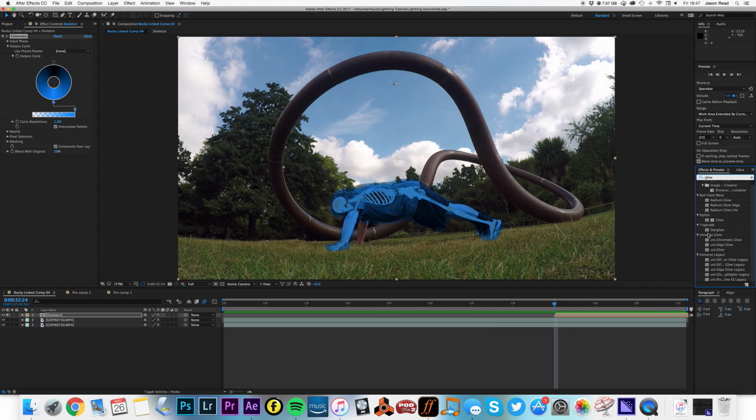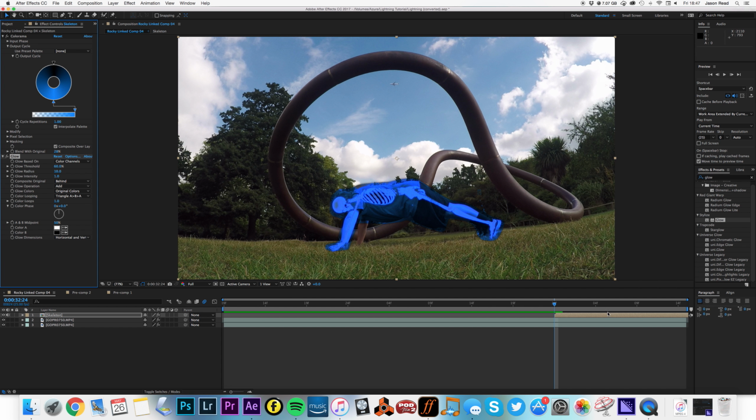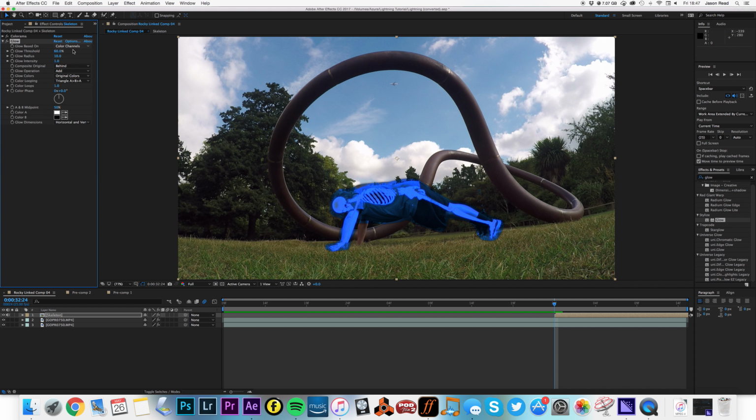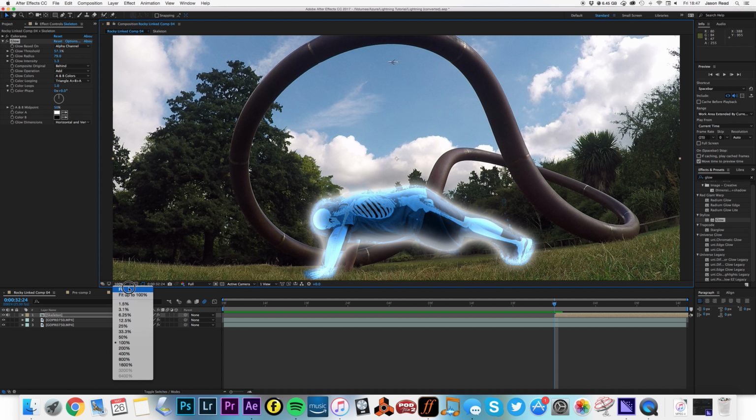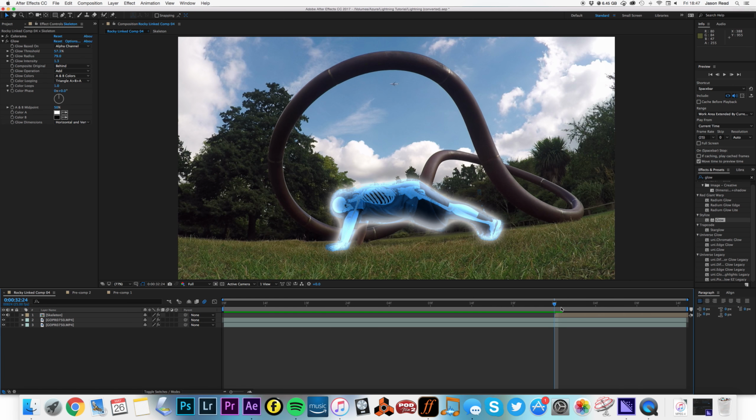So I'll put glow. There it is, glow. I'll put it on the alpha, so I've got the outside. I'll extend the radius, and so we've got this kind of blue glowing. Okay, take the threshold, maybe just put the intensity up, increase the rate. What a nice kind of big radius. Okay, so fit that. So that's my skeleton inside the blue glowing man.